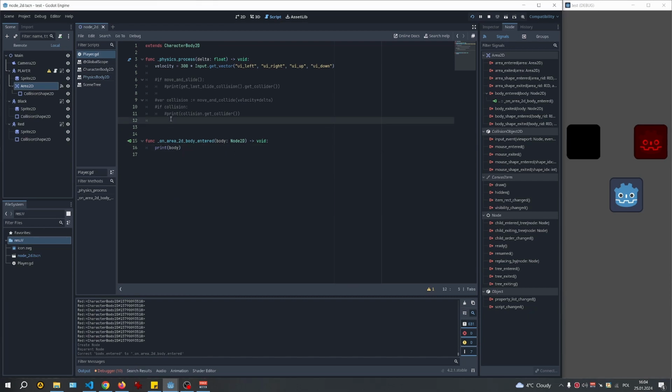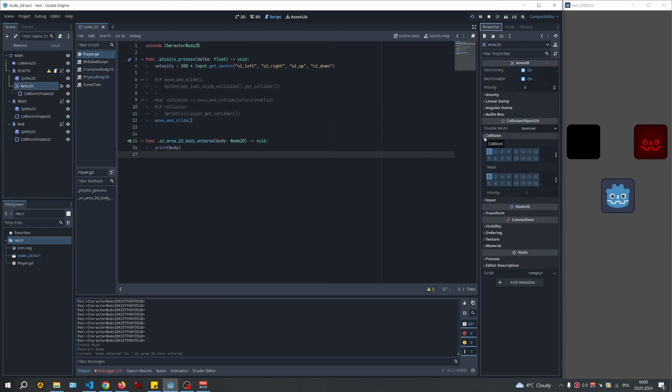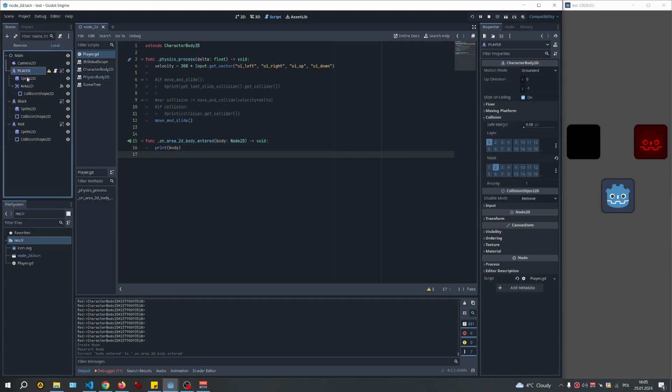But we still need some kind of a moving function. You can also move based on positions, whatever you want, but this won't be the easiest to implement. Now we need to go to the Area2D collision tab and throw on the same collision layers that we've been using in the player. So on collision layer 1 and mask 2.